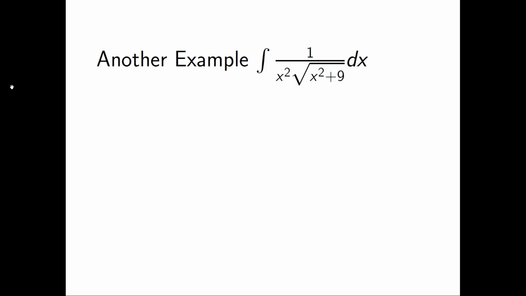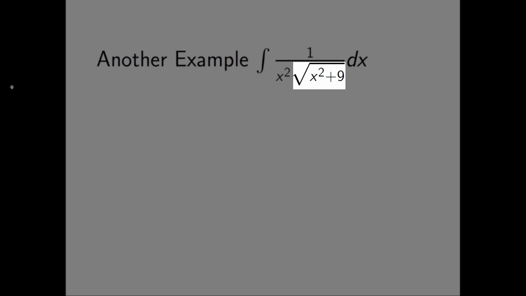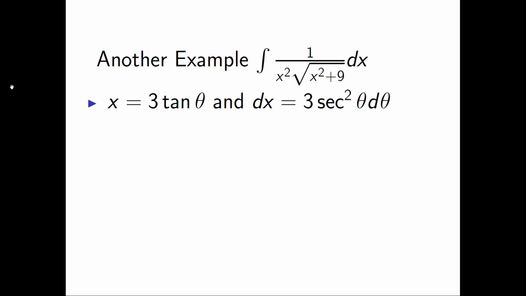Okay, so let's take another example. Okay, so now we'll see we have this term. We have the square root of an x squared plus 9, in other words, x squared plus a constant. And so what we saw from our table is that this should be a tan type. And sure enough, we have x equals 3 tan theta. Remember, it's the square root of this 9 here, the constant in front. And again, we need to get rid of the dx. So dx d theta is 3 secant squared theta, excuse me. So dx is 3 secant squared theta d theta.